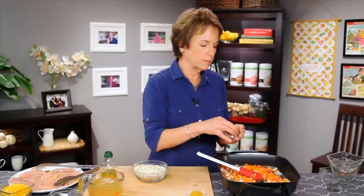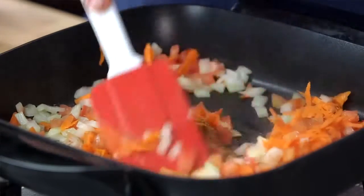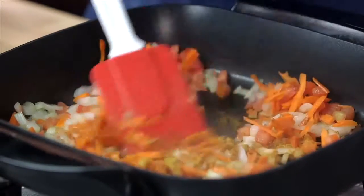little bit. And as I'm doing this, I like to put my spices in now. And the reason for that is there's a little bit of oil in my pan, and that's going to help release some of the flavor from my spices. So I'm going to put in a pinch of cinnamon. And the other thing I'm adding is a tablespoon of curry powder. Now that may sound like a lot, but this is a pretty big dish. And they're starting to soften nicely.